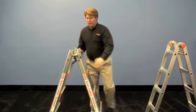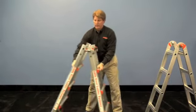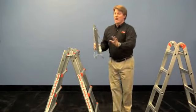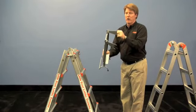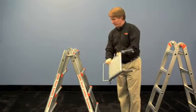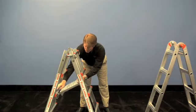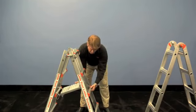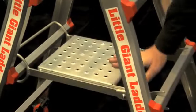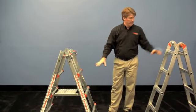Now as you have this ladder open, you can see that you could put a plank on here, but if you went to move this, there's nothing actually holding that open like there is over here on the inner with the hinge. So the work platform is designed to have these two little tabs on the backside of the platform. Rotate those tabs about three-quarters of the way out, come down three rungs, put the hoop of the work platform on one rung, and then the little notches on these spreader bars are going to wrap around the rung on the opposite side. Then just press that down and it'll lock it open into place.